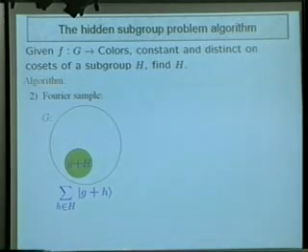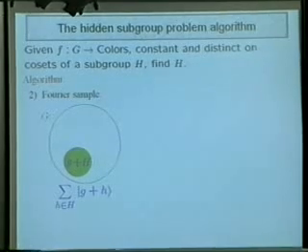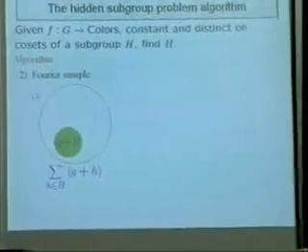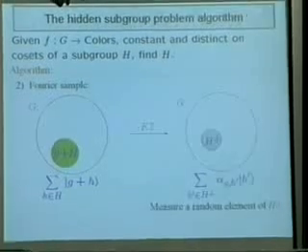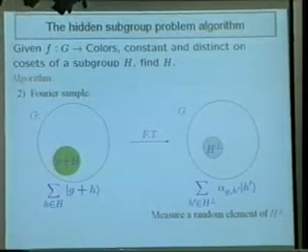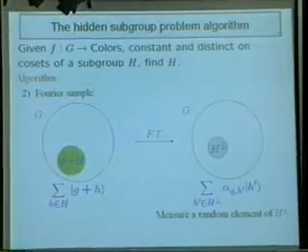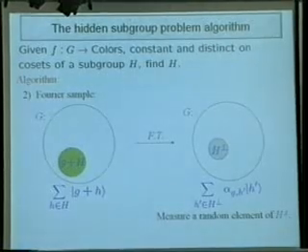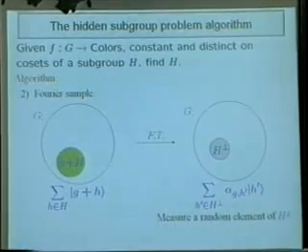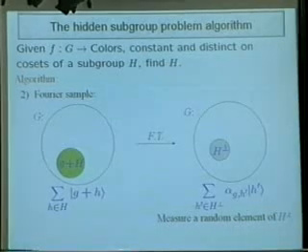Okay, so the next step of the algorithm after we generate this state that's on a coset, so here we have our state that's just on this one coset, is we Fourier sample. So we compute the Fourier transform and we measure the result. And what happens is when we measure the result, we'll measure from a distribution that's concentrated uniformly over H perp.